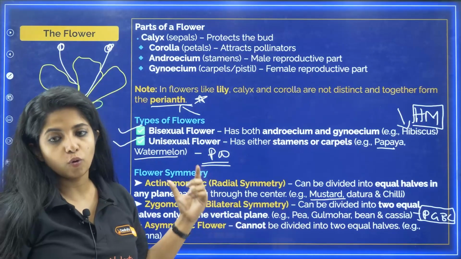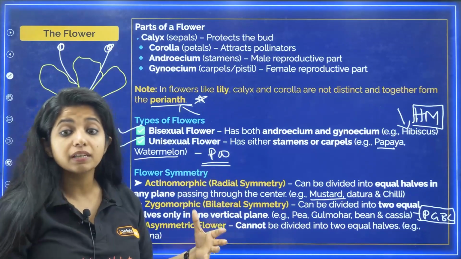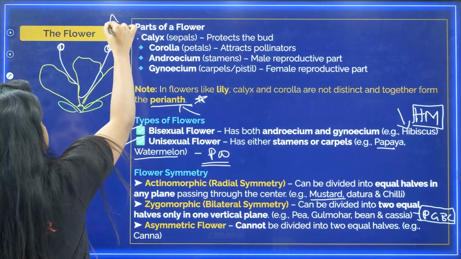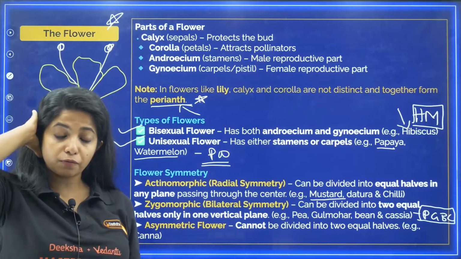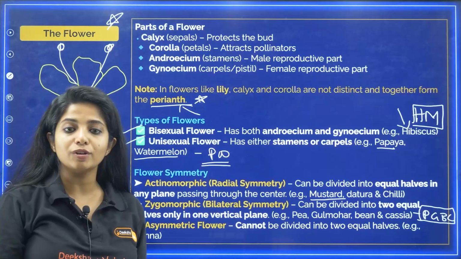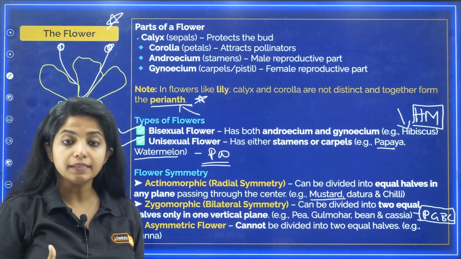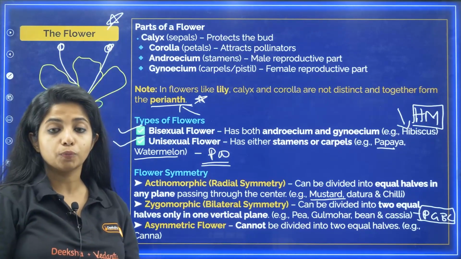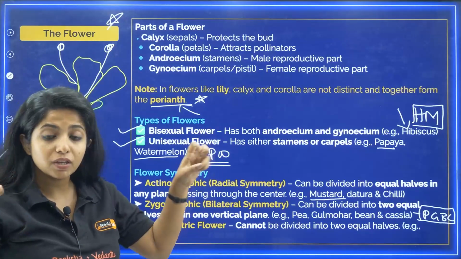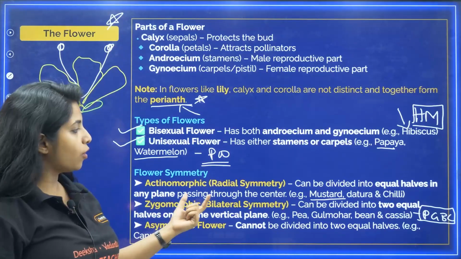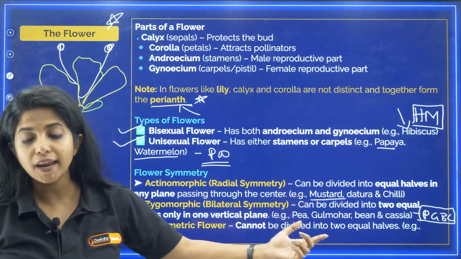It comes under zygomorphic. Listen, my dear children, from here starts the important part for KCET. From here the questions have come. From this part onwards the questions have come. From the things that I have taught you until now, so many questions have not been framed. Please understand that I am being very honest over here. So please make sure you are practicing these things and also examples, which is why I am stressing on examples. Okay, so zygomorphic in P, gulmohar, bean and cassia.